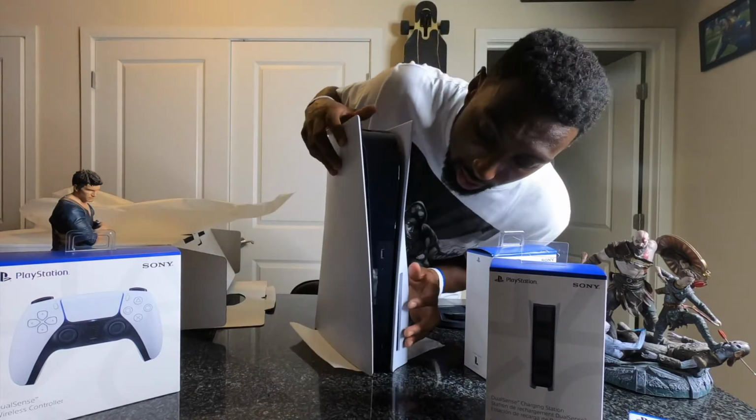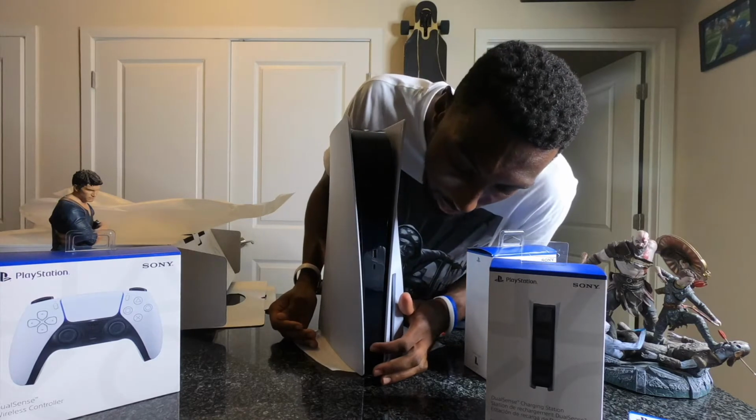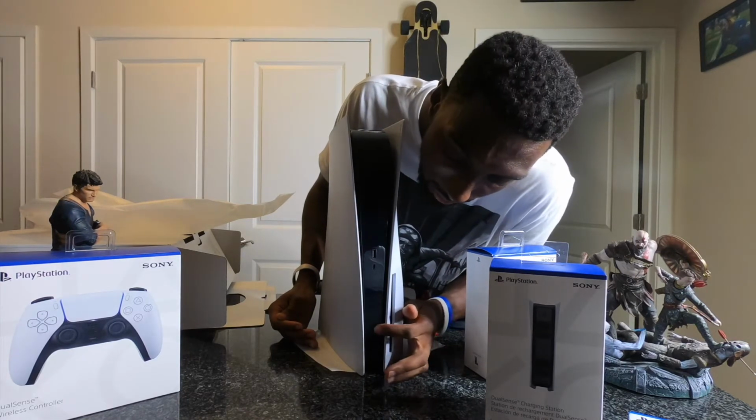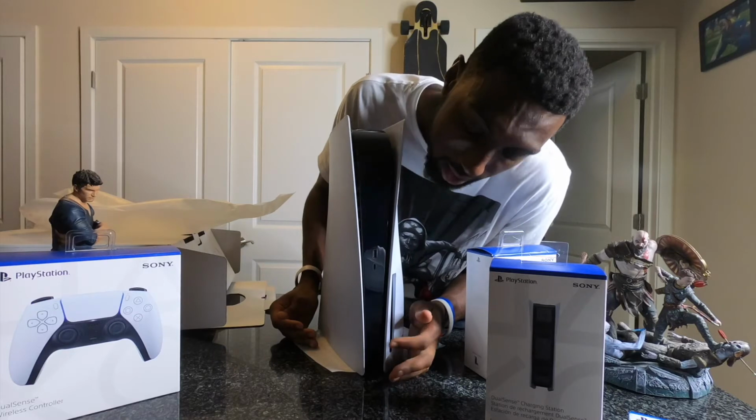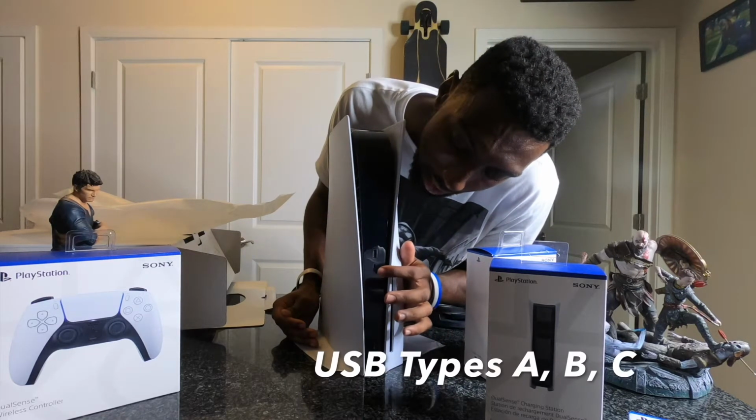So you got the front, you got your disc drive, because I do have the disc drive PlayStation 5. You have your power button right here. It has a little click. You have your eject button right here to take your disc out. USB type C, charger controllers, USB type A, I believe that is.